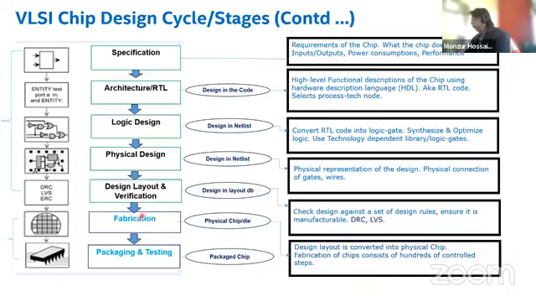Okay. So I think I was trying to give you a flavor of how the design cycle happens. Including packaging and testing, we call it design and manufacturing. But if you do not add the fabrication and packaging part, then you can say design part. From spec to design verification is the design part. And if you include everything, then you can say the manufacturing part is also added by adding these two steps.